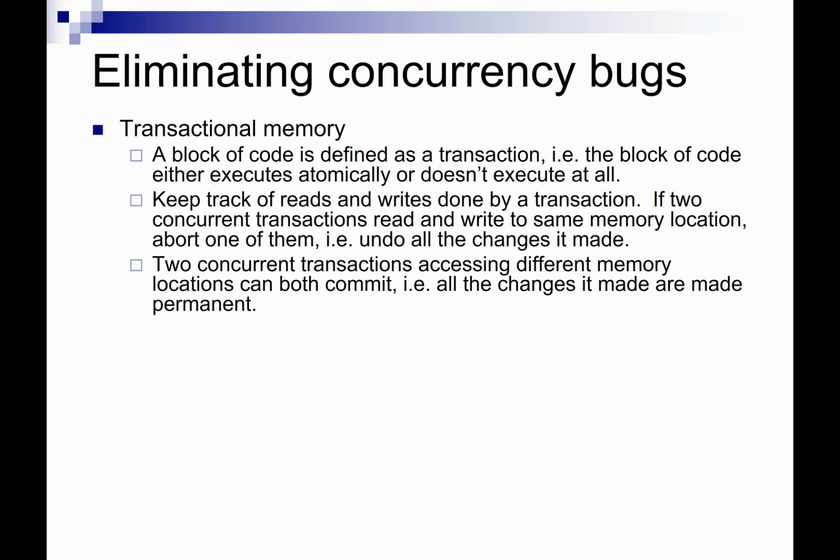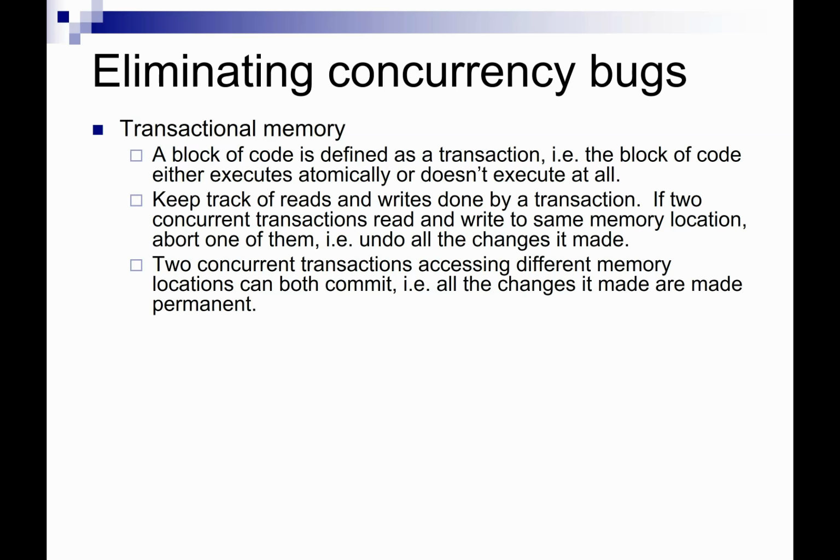Okay, so the way that transactional memory works is that the transactional memory system is going to keep track of all of the reads and writes which are done by the transaction. The only way that threads can interfere is through read and write operations. If they're only doing reads, then the state of the system is not being modified, and so we don't have any interference between the threads. The only way we can get interference is if some of the threads modify the state, and then maybe the other threads are not aware of that modification, and that would cause problems.